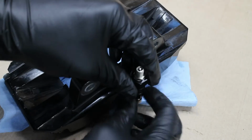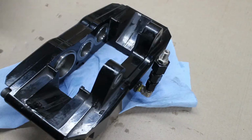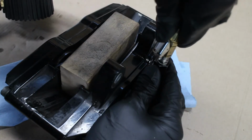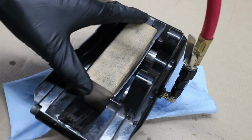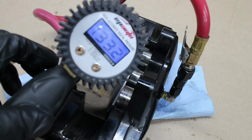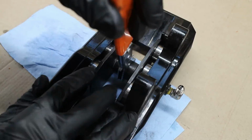My AN pressure fitting is attached along with the block and shims. A quick blast with about 130 psi shows no leaks. That's good. But keep in mind the braking system can see in excess of 1500 psi of brake pressure at full pedal. So when the caliper is reinstalled, make sure to check for leaks. I bottomed out the piston with this tool that I got off Amazon.